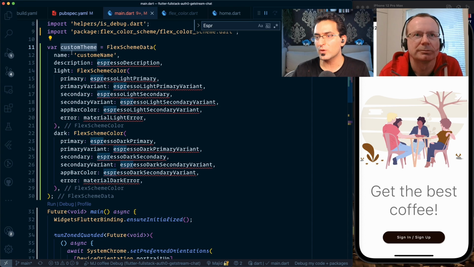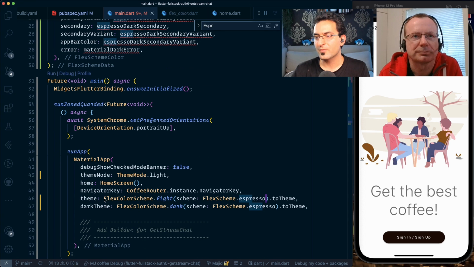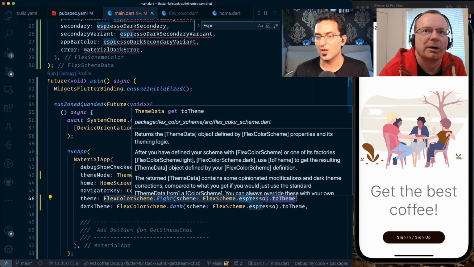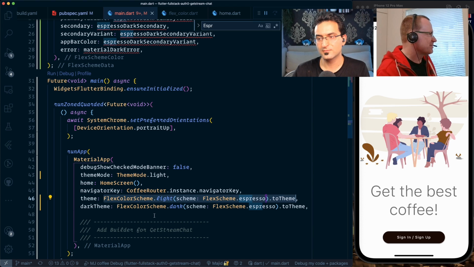So I have a question then. This is coming with dark and light. So let's say I created this custom theme right now. If I come here, should I pass this custom theme to both of these, dark and light?